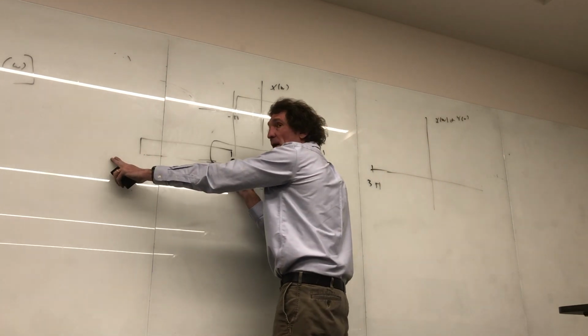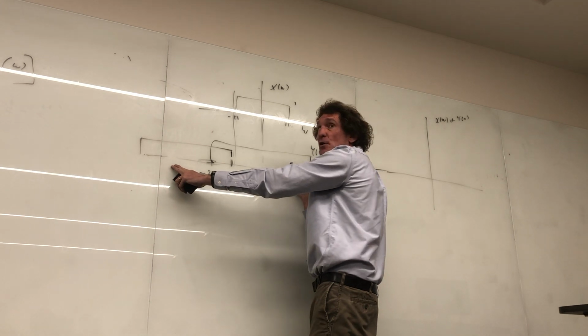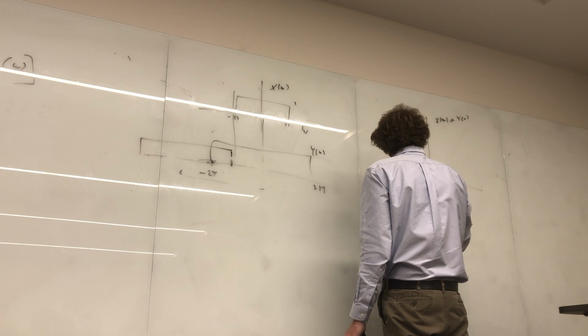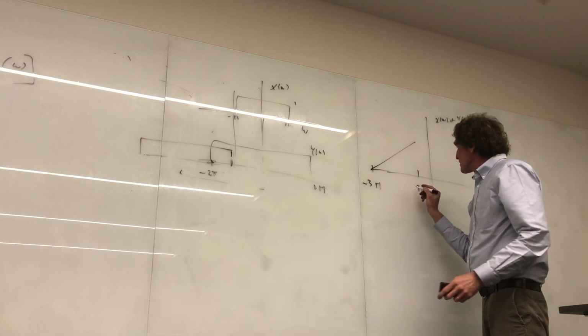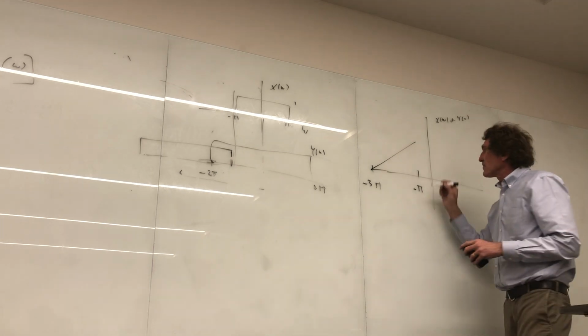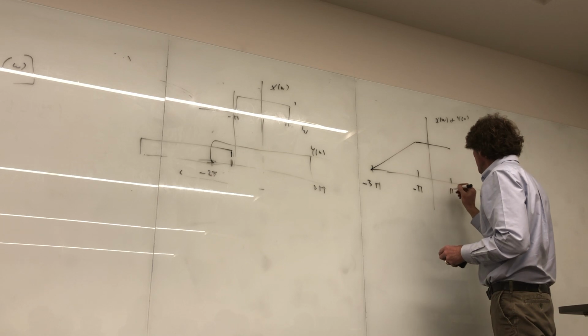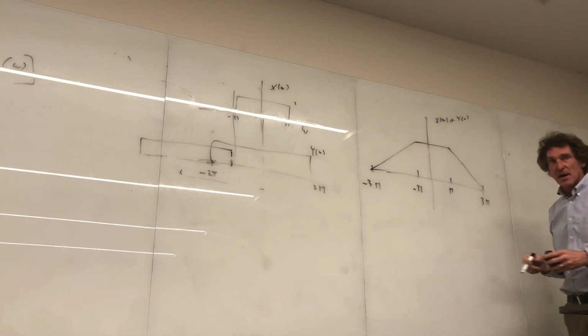I bring it down here at 3 pi, right? It goes through. It's going to keep growing until I hit pi. It goes 2 pi and it's growing. So it's going to be growing until right here when I hit pi. It's going to grow from minus 3 pi to pi. Then it's going to flatten out, and it'll be symmetric about this axis. This one is going to be pi, and then it will fall down at 3 pi. The total width is 6 pi.